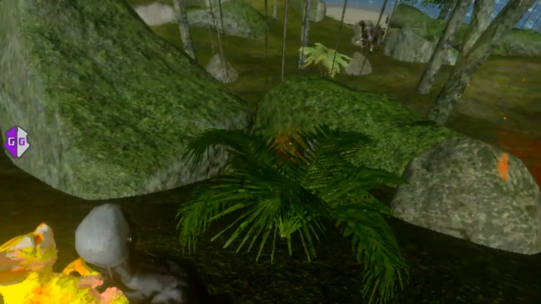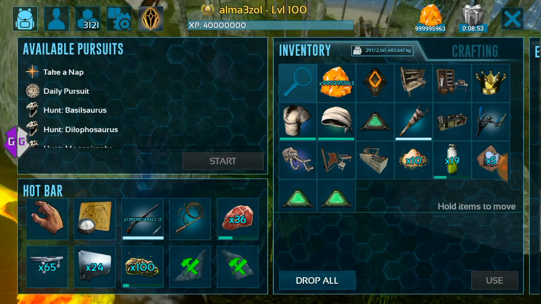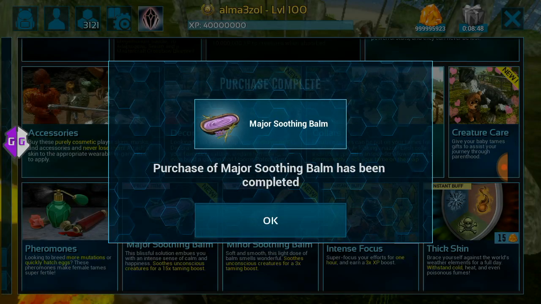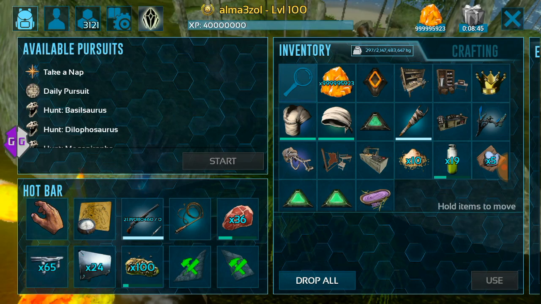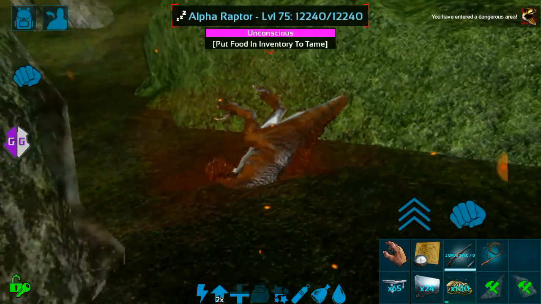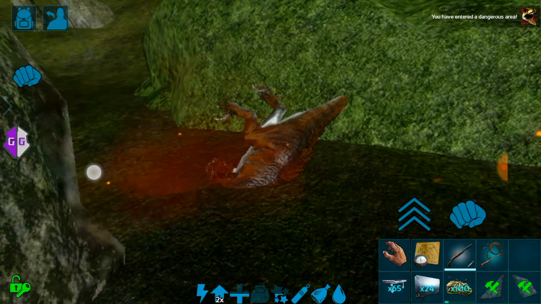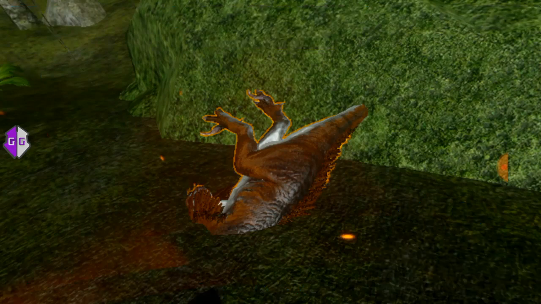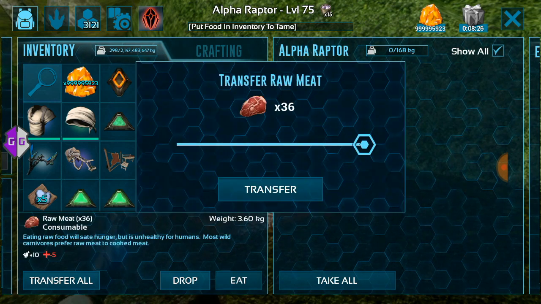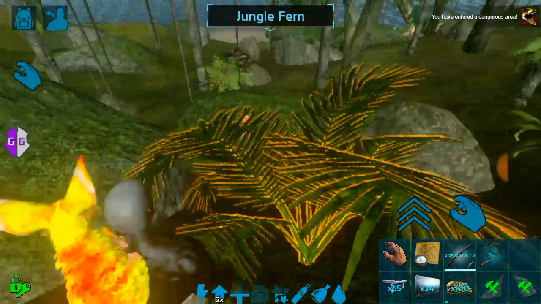inventory is opened, I will give him something. Bam. And I will give him some meat. No, it's my bag. Some meat, something, meat, and let's do it, boy.